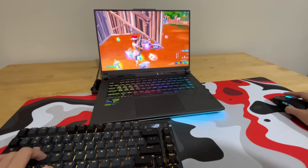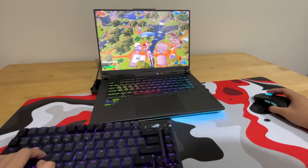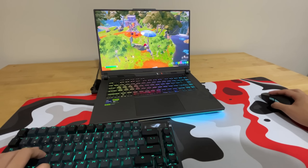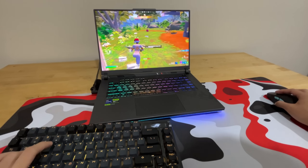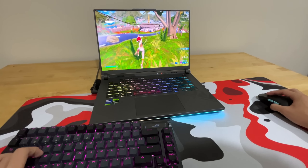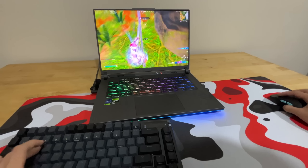So since we have literally the best laptop setup to exist, there is no reason for us to die. You're dead, you're dead — he closed the door on himself. I'm lagging. This laptop can literally run like 500 FPS in game on super high settings. We're playing at 1440p right now.